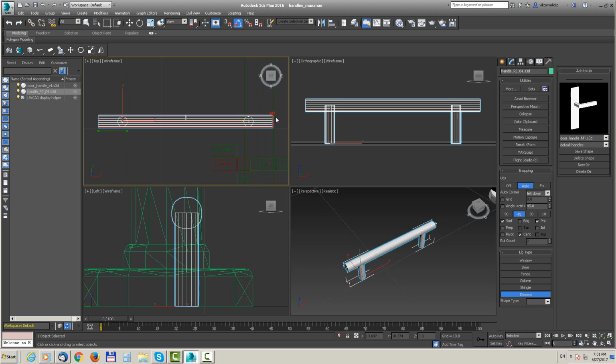These intervals mean that the handle or this object will be fixed or frozen in this part, and this dimension will always be the same at the beginning and at the end, and the remaining part of the handle will be stretching. So when we stretch the whole handle, these beginning and end parts will always keep the same dimension. So let's save this into the library as handle intervals.